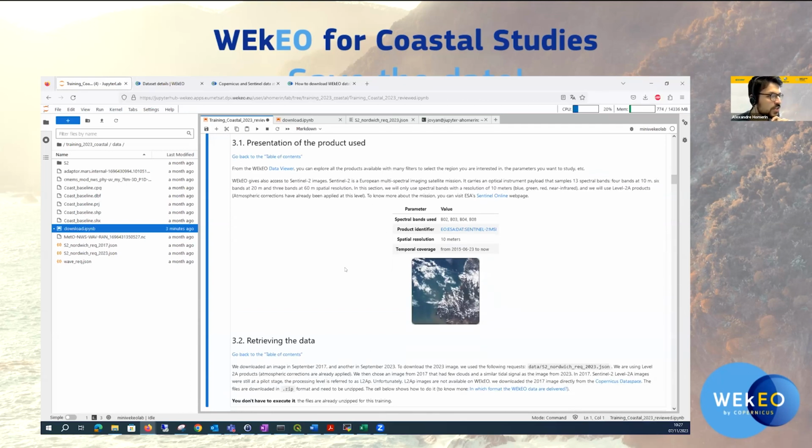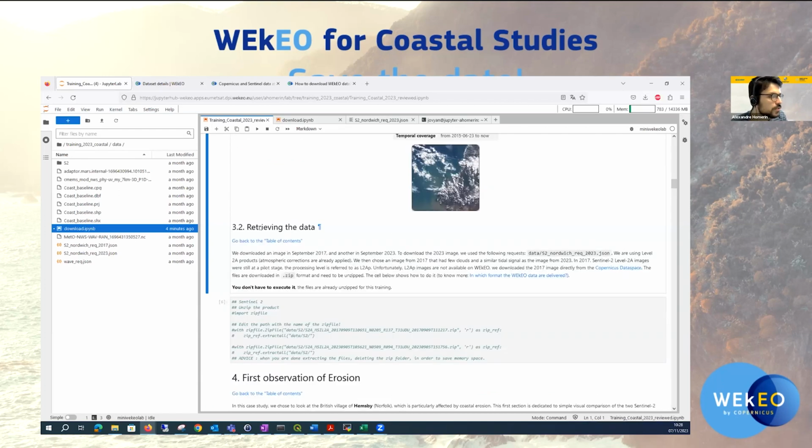So if you're not familiar with Sentinel-2, it's a European satellite, pair of satellites actually, that takes images of the Earth's surface. It has a revisit time of 5 days, so it's very practical to study the evolution of phenomena because we have one new image every 5 days at the same location. It has a 10 meters resolution and many spectral bands. And in our case, we're only going to use the blue, green, red and near infrared spectral bands to study our coastal erosion.